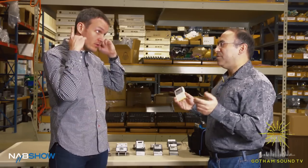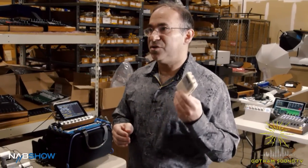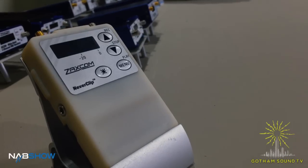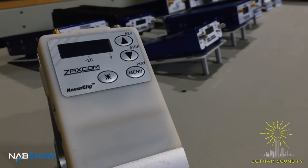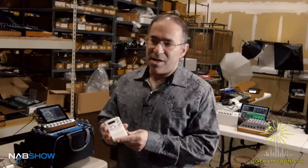So as a referee or even a newscaster, just one thing on my belt with the return and the mic and that's it. I think newscasters are going to absolutely love this because it is just one pack — makes it very easy to manage. You don't have to worry about multiple batteries and multiple devices. It just makes perfect sense. As far as availability, this should be out in the market in approximately 12 weeks from NAB, so later this year like August. As far as price goes, we're still determining that. Thanks Glenn, and back to you Tom.